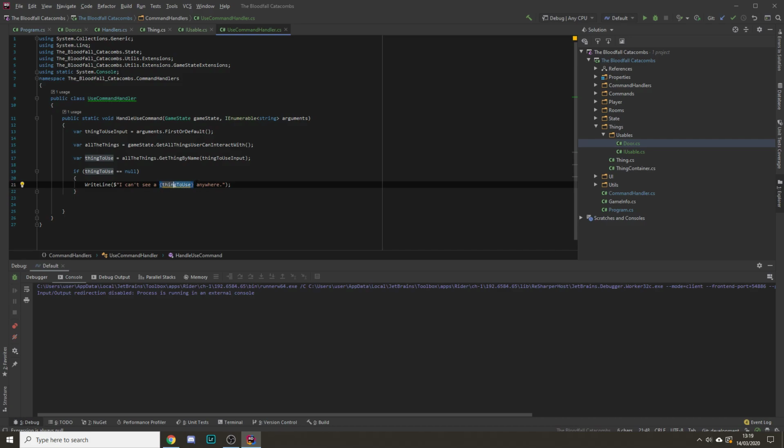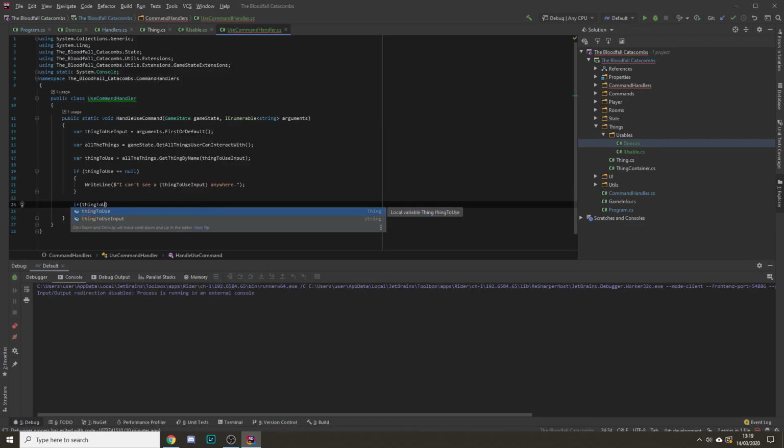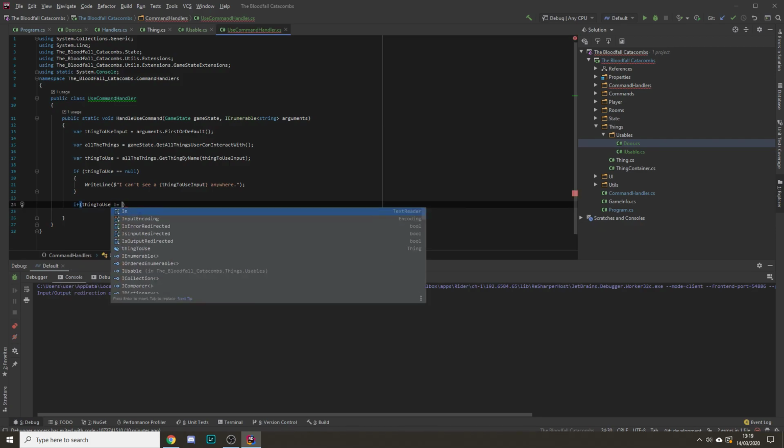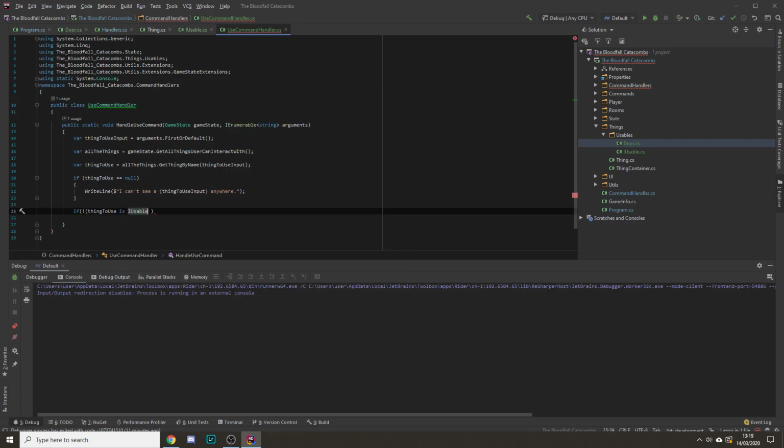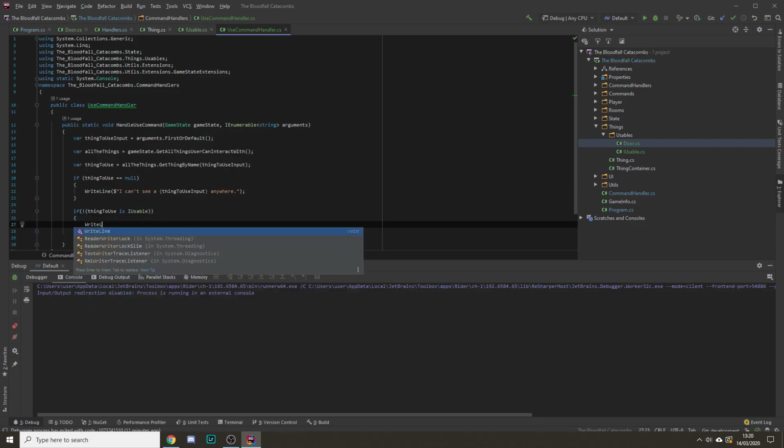Of course, I've typed the wrong thing. We actually want what the user typed. If not, thing to use is IUsable. Right line.